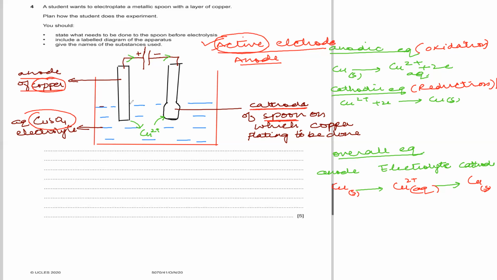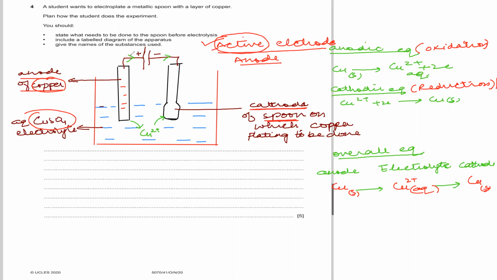Now what happens here when the electrolysis starts, right? The anode, which is made of copper, will start to ionize itself. Copper as a solid substance is going to ionize and turn into copper ions. Okay, now these copper ions jump into the solution, and the electrons are left on the plate, because the copper metal is losing electrons and those electrons are left on the plate.